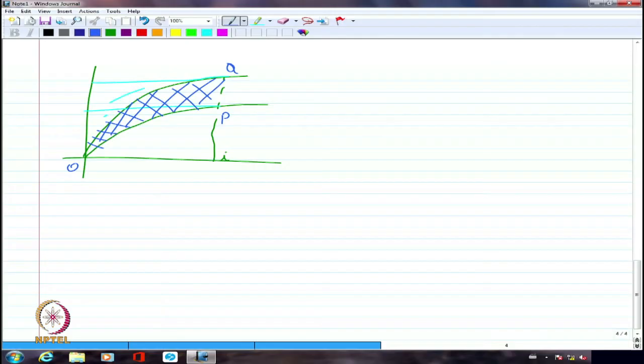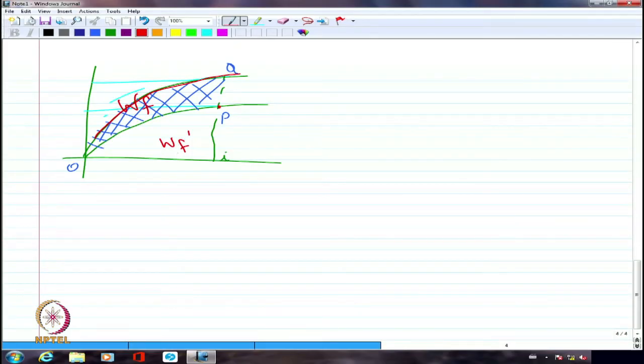We said basically this portion is WF. This entire portion is WF, whereas this is WF dash. That's what we said earlier. So if I look at what was WF originally when the operating point was in P, this was all WF and this is all WF dash. Whereas now, if I am looking at only this, the portion above this curve is WF and below that is WF dash. So this essentially gives me the increase in the co-energy.